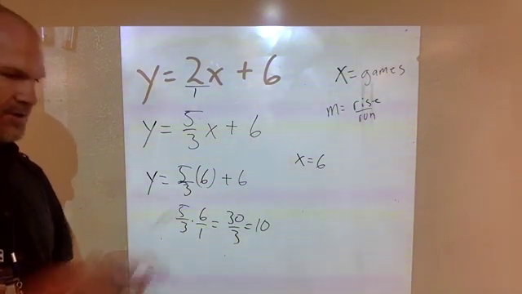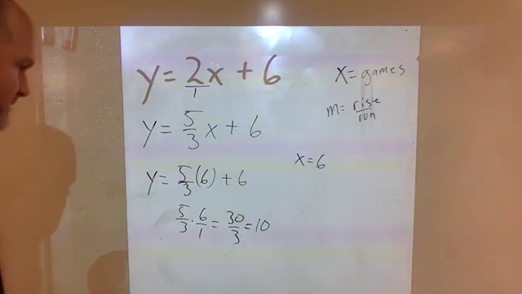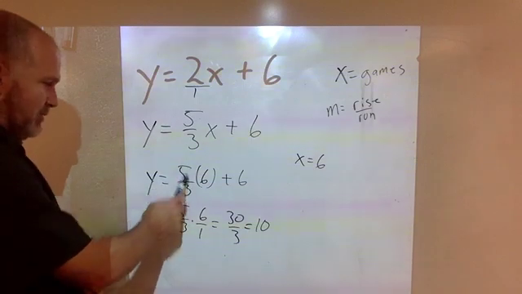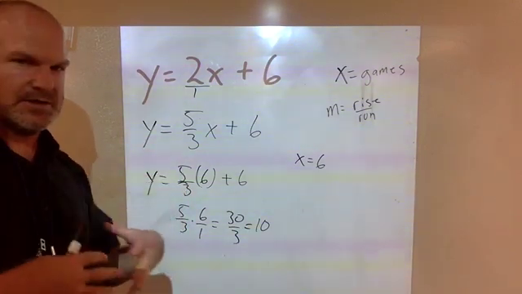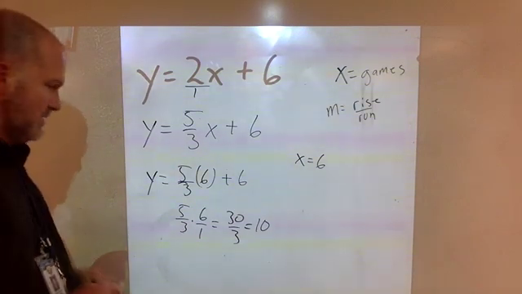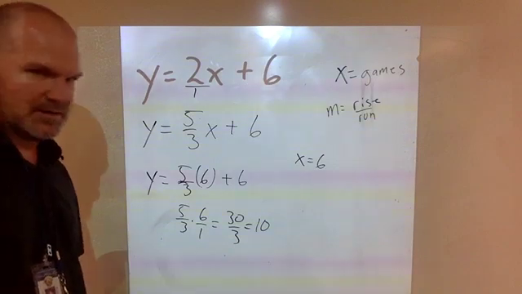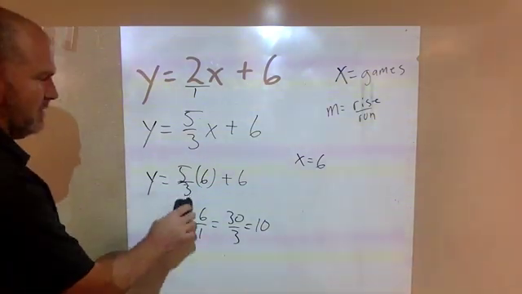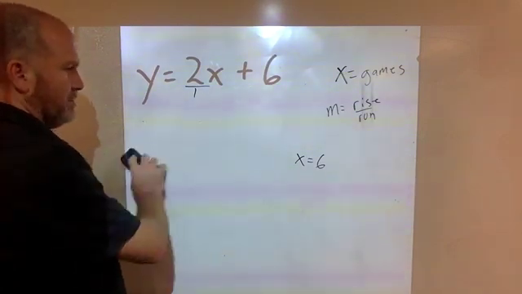Right? So don't be confused when you start seeing fractions as slopes. It's just rise over run. It's just money per games. In this case, it's $5 per 3 games. They're lumping it together. They're not breaking it down into how much do I owe you per 1 ticket. It's how much do I owe you for 3 tickets. So that's what happens when slope is a fraction, which is in your very near future.